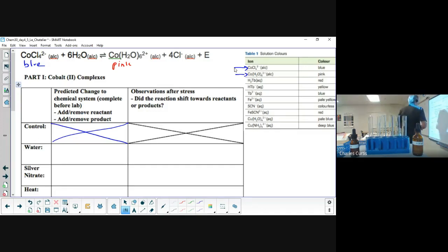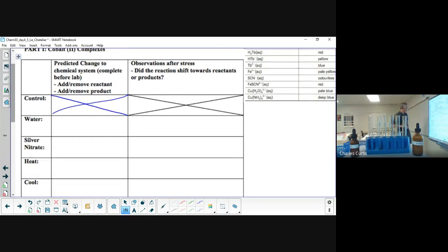Now, the stresses that we're going to do to this reaction are down below. First, we have our control. We want to have one of the original that we can compare back to. So I'm going to call it either a light pink or purple. I'm going to call it light pink. We're not going to do any analysis with that. Again, it's just to compare back to. In our first trial, we're going to add water to our equilibrium mixture.